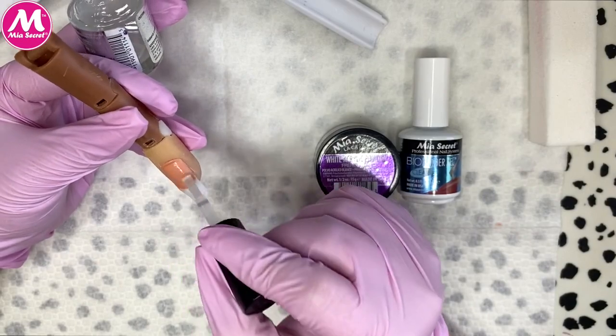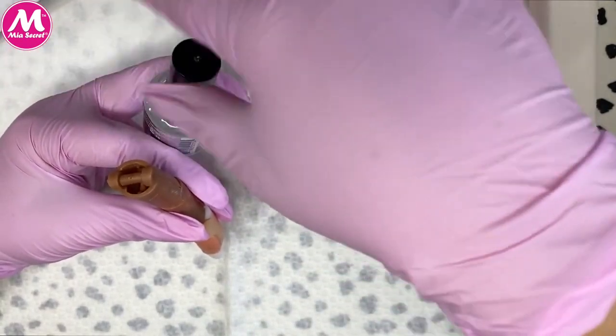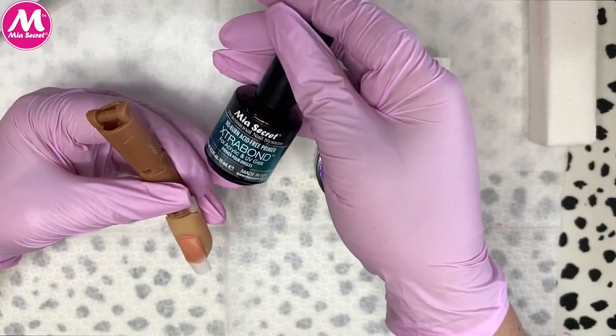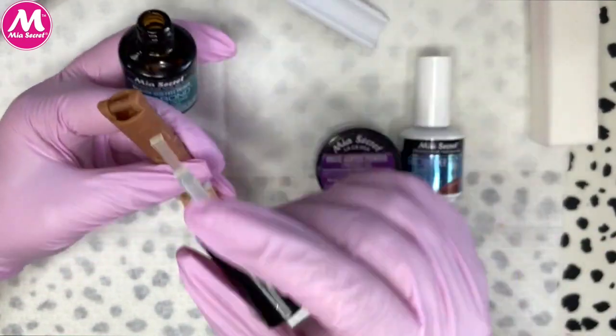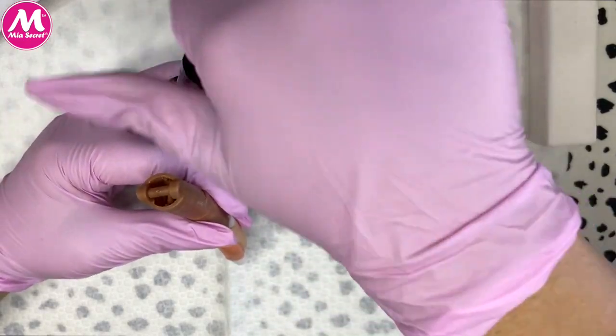only on the natural nail. We do not want to apply nail prep on the tip. I am then going to use my Extra Bond. And my Extra Bond is my acid-free primer, also applied only on the natural nail. Be generous.